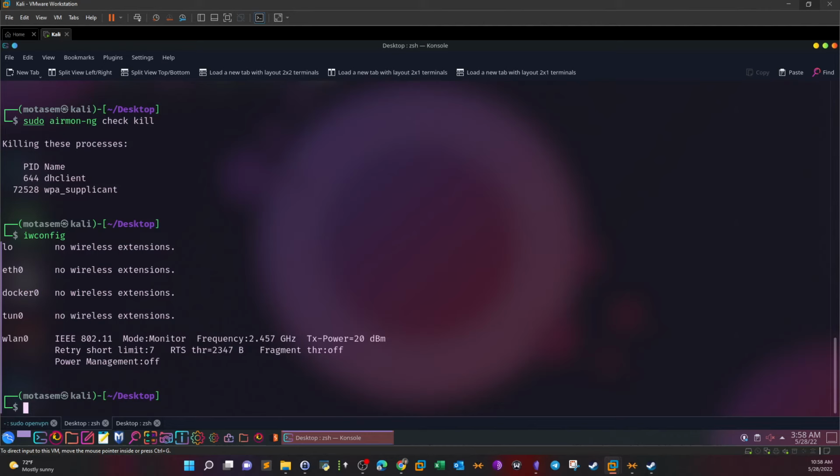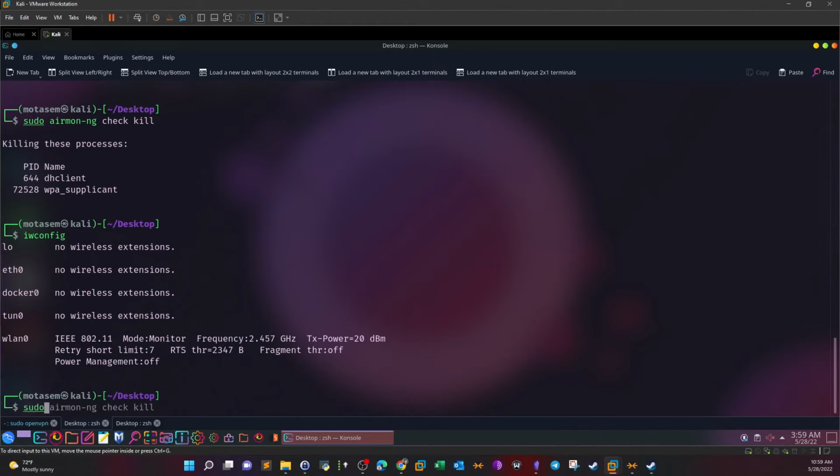What we will be doing in the first step is using airodump-ng to capture traffic and Wi-Fi beacons of nearby Wi-Fi networks. This step is very critical as you want to know what nearby broadcasting Wi-Fi networks there are.